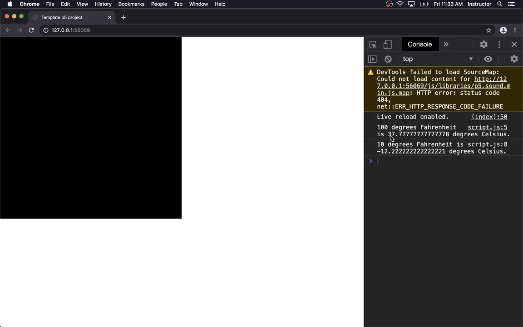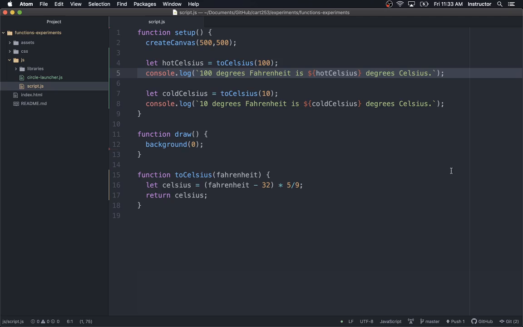So our function is what gave us these results, right? The function went away and calculated from being given 100 degrees Fahrenheit what the equivalent is in Celsius, gave it back, and then we used that result. Same thing for the negative 12.2 recurring. Wonderful. So that is totally a working function. It does its job. And this is a classic kind of function in that it goes away and it does some kind of mathematical calculation and returns the result.